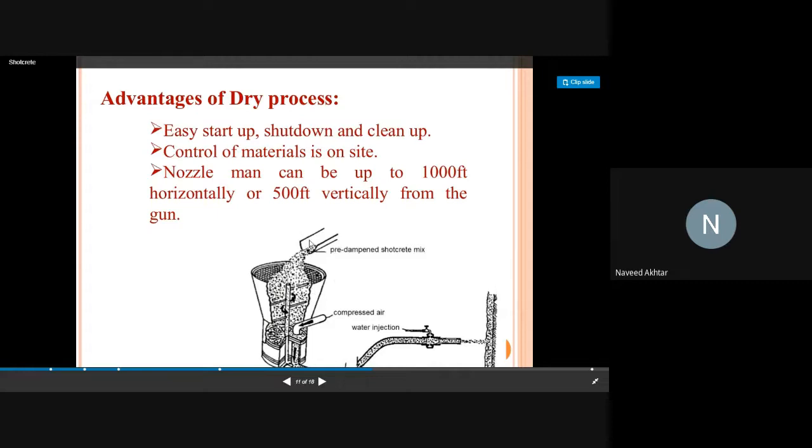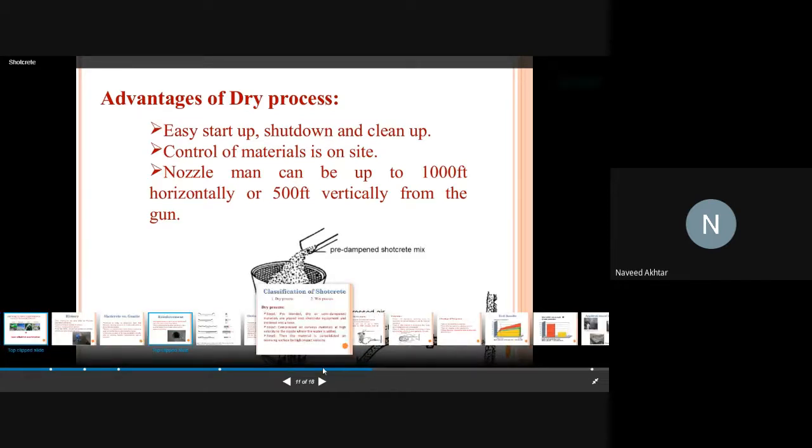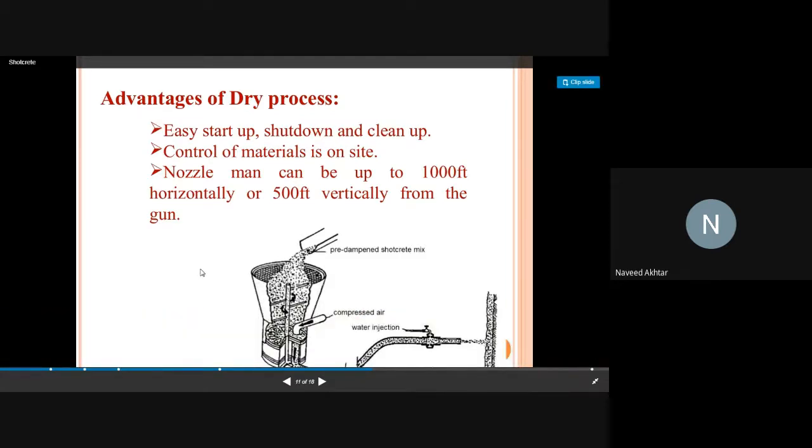The dry premix, dampened shotcrete mix is transferred, then compressed air moves the concrete, and through the nozzle the water is injected simultaneously. The application is done on a vertical, horizontal, or sloping surface, as per the condition there.